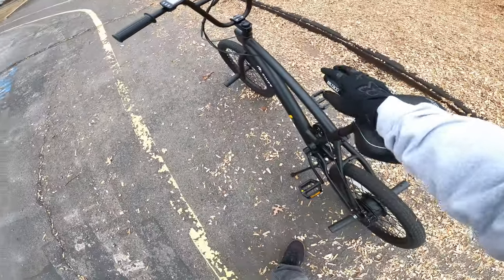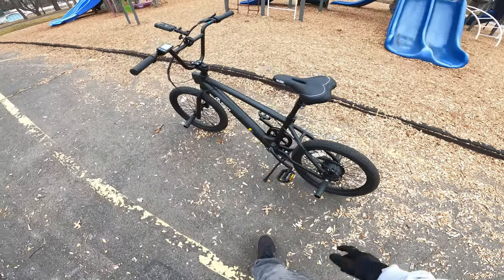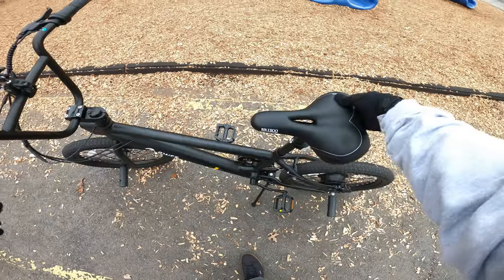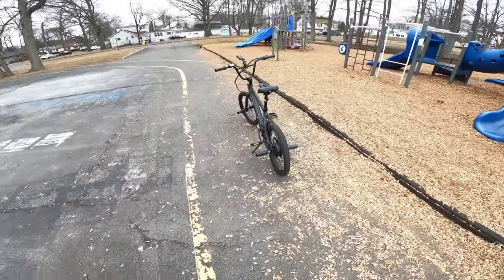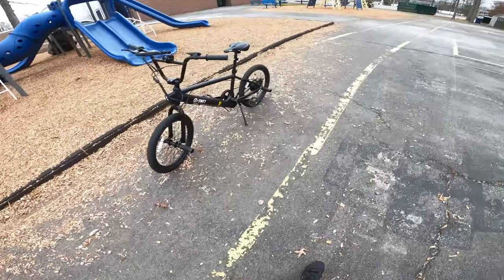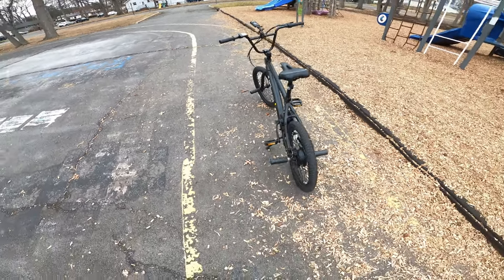I know that when you're on a BMX, you really don't have to have a comfortable seat, but the seat that came with it was rock hard. I had to switch it out for this one that had a little bit of cushion on it, just because I sit down when I ride it. I'm not one of those youngins always standing up while riding. I feel like this bike would be great for a teenager. If I was a teenager, I would love to have this bike just to mess around with.